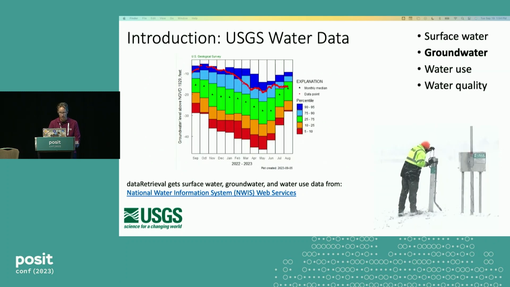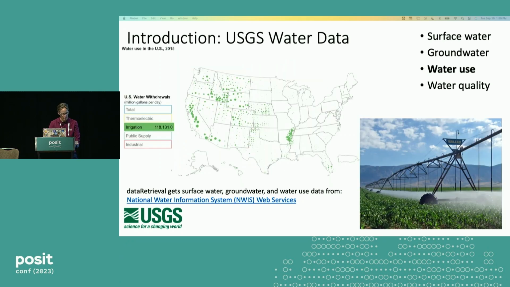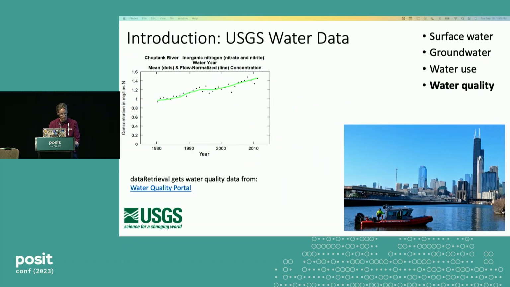The USGS also studies groundwater data. This includes information about springs and wells that indicate aquifer conditions. We can use this data to understand how human activities and climate change affects the supply of groundwater. There are estimates for how much water is used in the United States and generally what that water is used for. Water use data might include things like the volume of water used for irrigation or the amount of water in a public water supply system.